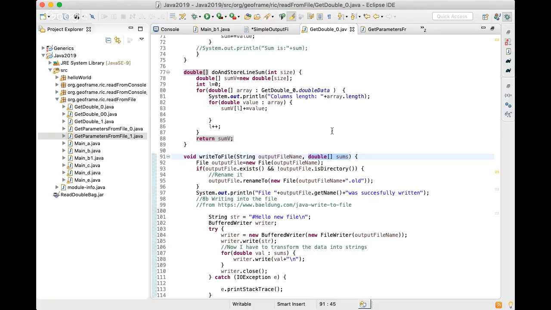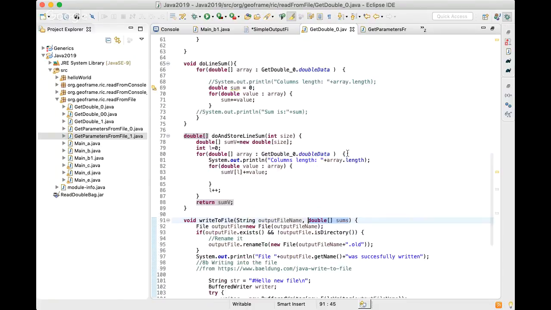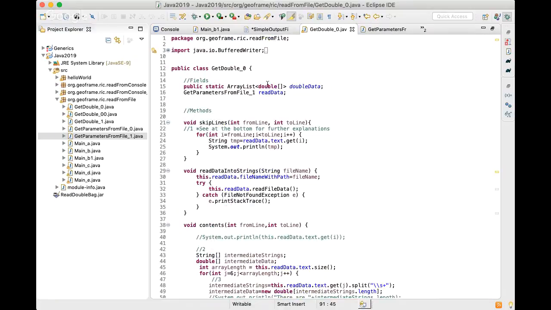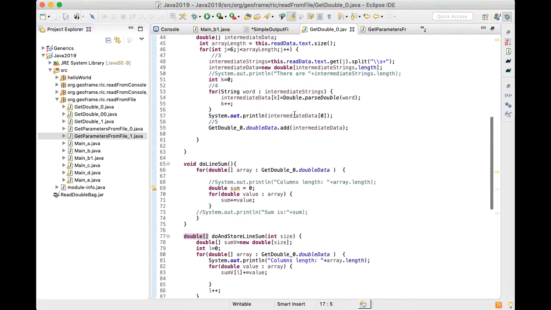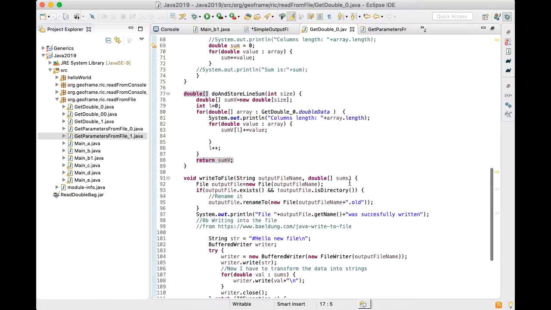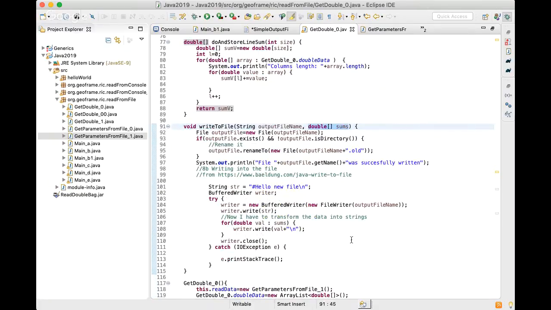As you know, I could have an alternative here to declare this sum somewhere as a field, and so I could have accessed it from here, but I didn't think that was useful, so I kept it inside, and I prefer to pass it as a reference to the method. But there are alternatives, obviously.